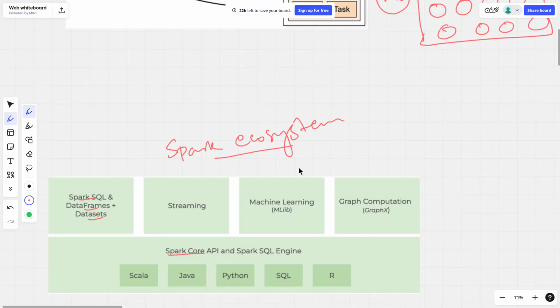Then you will have another major library for streaming for real-time data processing, and then you have MLlib for running machine learning algorithms at scale, and then you have graph computation for analyzing data that's best represented as graphs. And guess what? We are going to cover all of this. This we are going to cover in the beginner playlist, this in the intermediate playlist, and this in the advanced playlist.